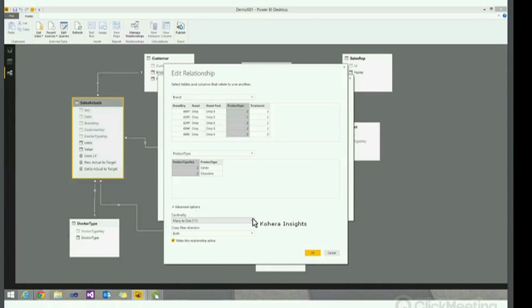Here we have advanced options, and here you can change the cardinality to one-to-one or one-to-many or many-to-one. And we also have active and inactive relationships as a possibility, and a filter direction in both ways or just one way, which used to be the old default one.